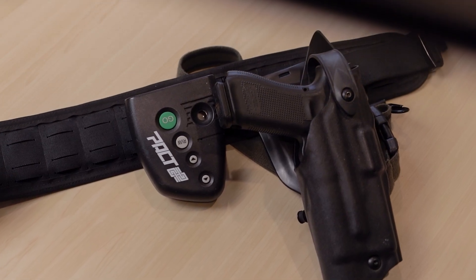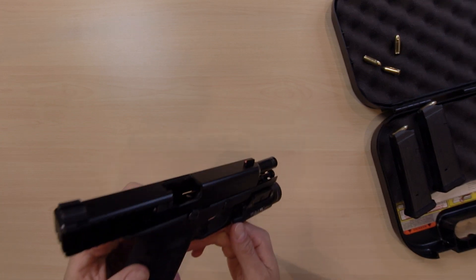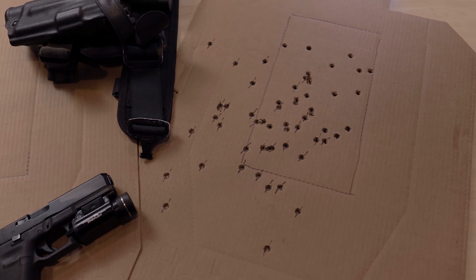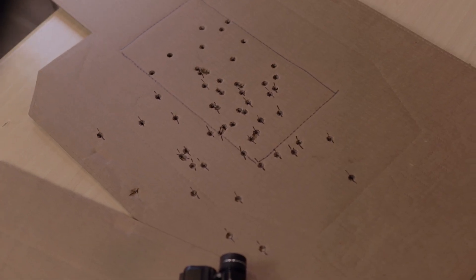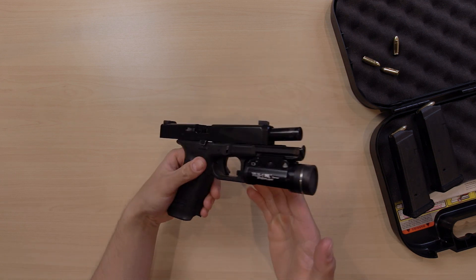First thing I was pleased with: my ability to intentionally slow down coming out of the holster and ensure an acceptable sight alignment before taking my first shots. In my Triangle's Calamity video I pressured myself too quickly, but this time I was deliberately slower in a good way. Second, I was happy with my self-awareness — recognizing when I was going faster than I could shoot reliably and accurately, and understanding where I can push myself versus where I need to build a firmer baseline first.